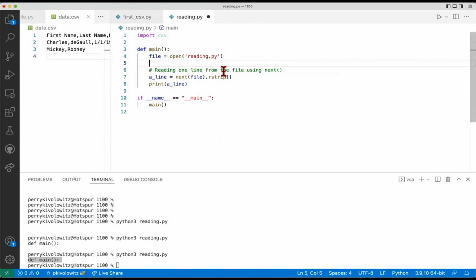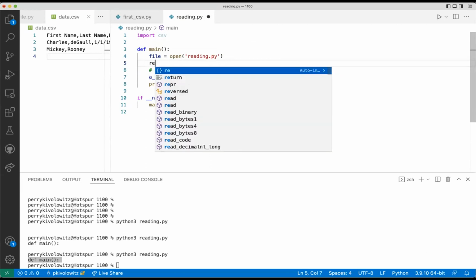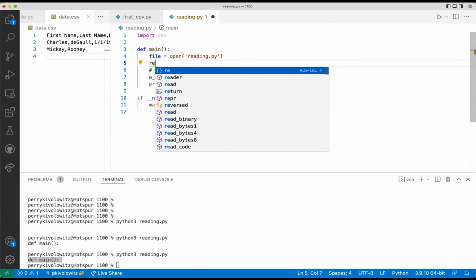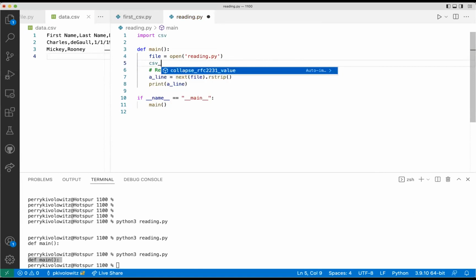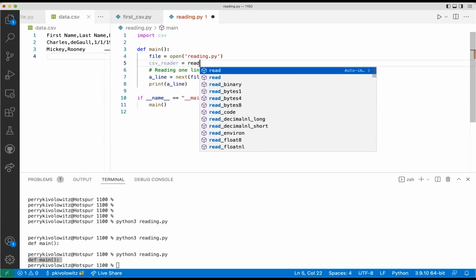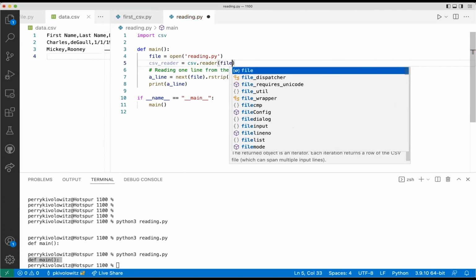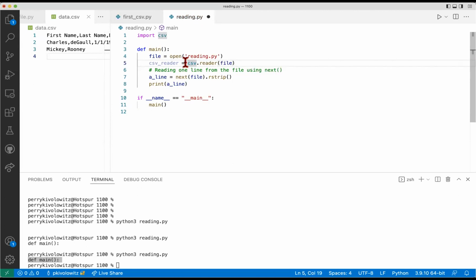Okay. All right. So we got to turn that file into a reader, which I'm going to call this. And the reason why I just wanted to make sure that you got the difference between CSV dot reader and a variable named CSV reader.